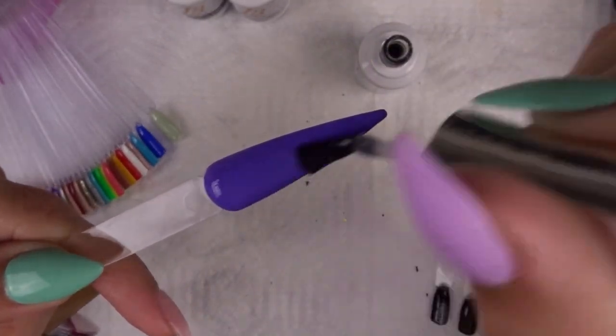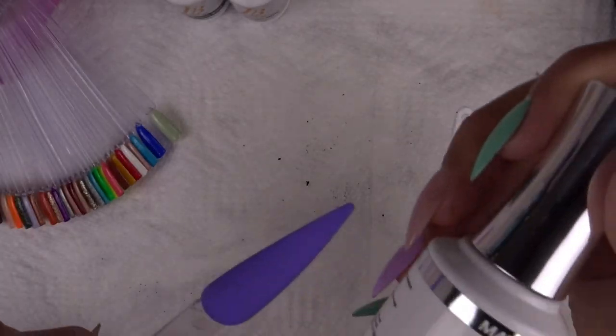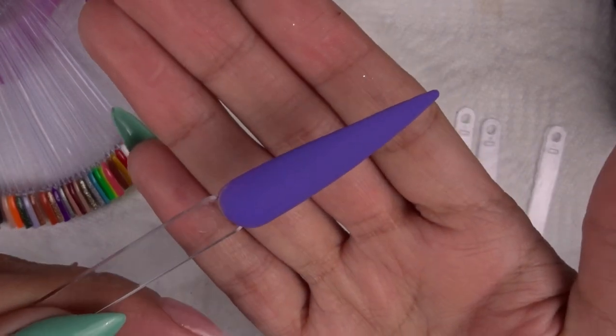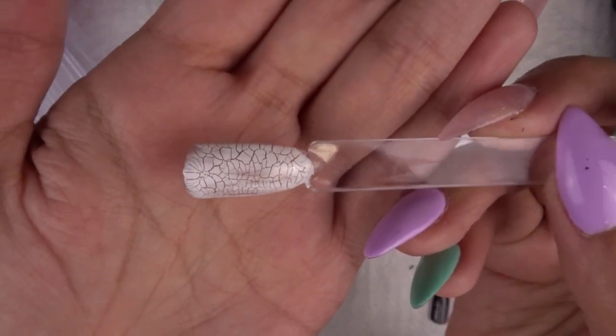For the matte top coat, it does remind me of the gel bottle matte top coat. It's really smooth, velvety, very mattifying. The thing is, I haven't tried it for a long period of time, so I can't tell you that it's as good quality as that one. But so far, I really do like my haul.